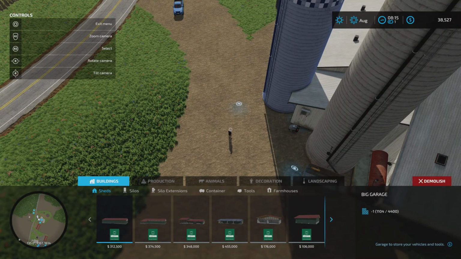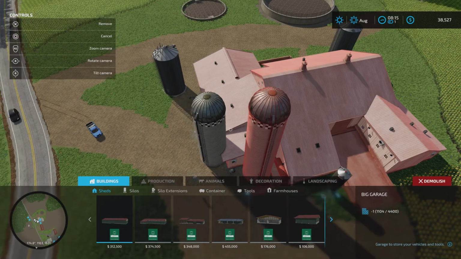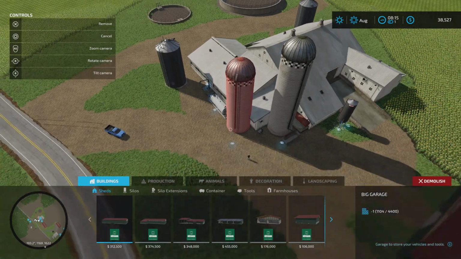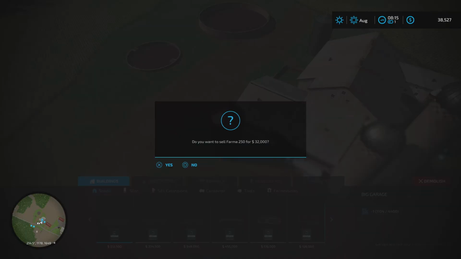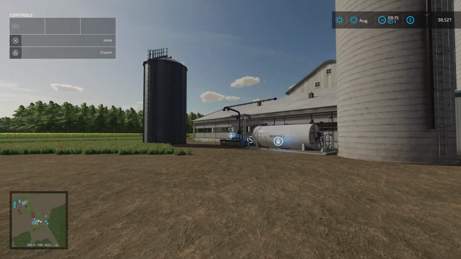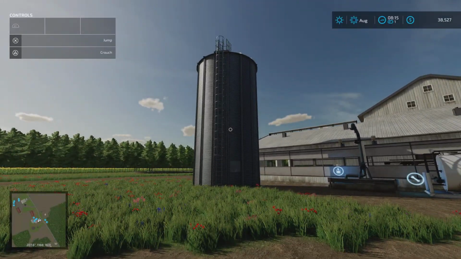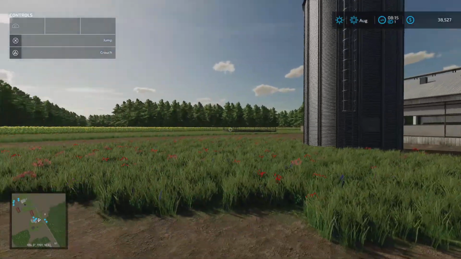If I jump up here and we'll go to this, if we click on demolish, so that is the whole farm cow shed. That one there you go, that's the fermenting stave silo small. Now that you have on all three game modes, that's already there. And that one there, Farmer 250. Now that one, when it said about the recommended mod, the AGI pack, the silos like that require your augers for loading and unloading. So that's why it recommends the AGI pack.